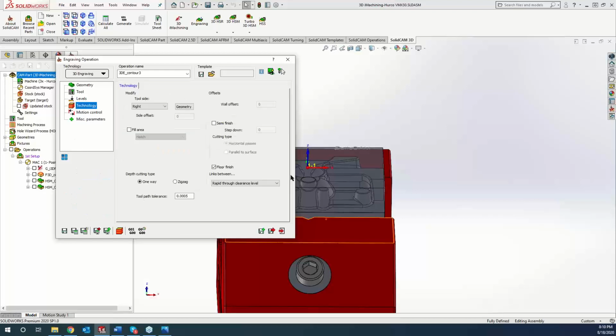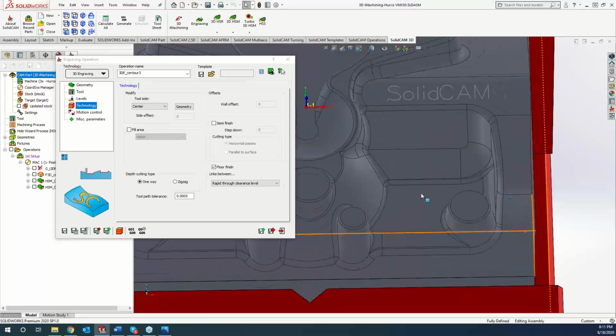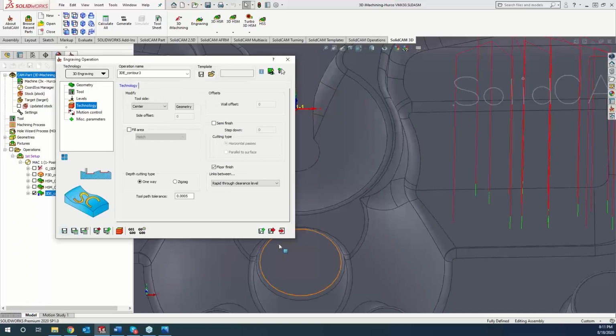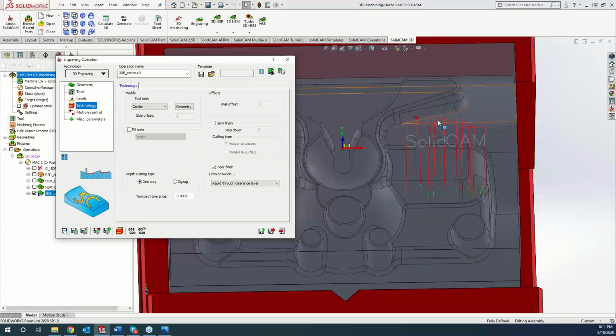Okay. Now on technology, I'm just going to do center line because we're doing that single line font. So our tool is going to follow right along the center of this actual sketch file that's being projected down. And once we're good with that, we can go ahead and save and calculate. Now you can see the actual text is being projected down.